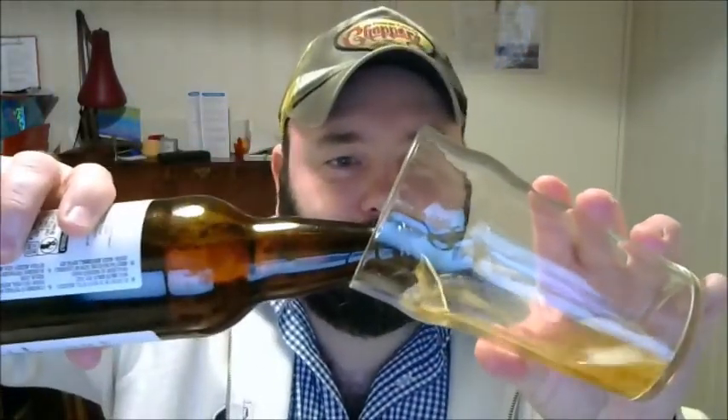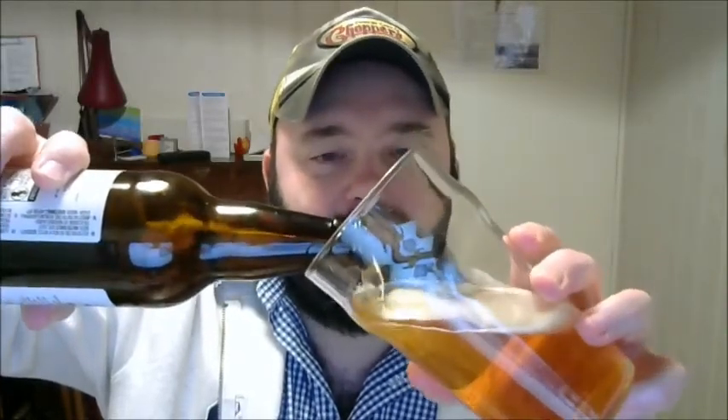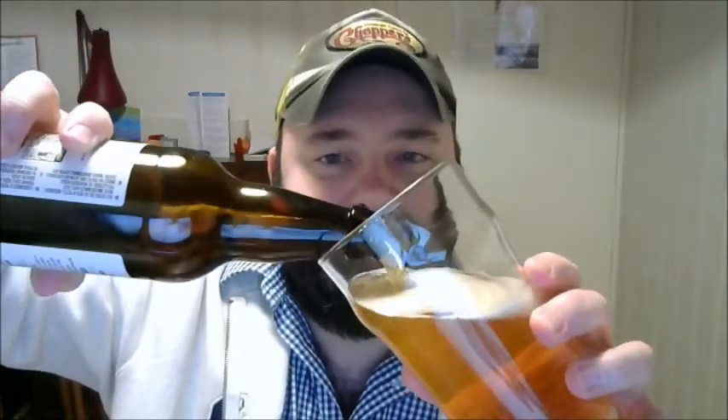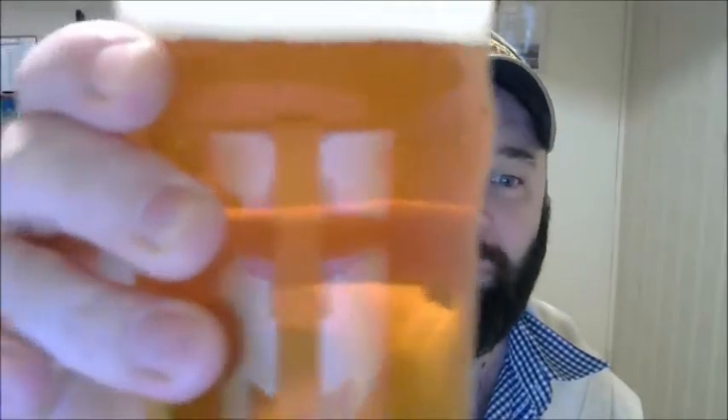I'm quite interested to see what we get. I like the look of the bottle anyway. Bit of a hiss on that. Smells pretty hoppy, which is really cool. The other thing it names on the bottle is it actually tells you what the original gravity is — and for those of you that like homebrewing, the original gravity is 1038. So no wonder it's quite a low ABV beer. And I'm pouring into the traditional pint glass. Although apparently these days we're meant to have gender-neutral kind of stuff — are we going to have a gender-neutral pint glass as well?